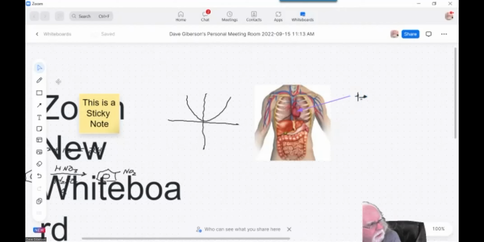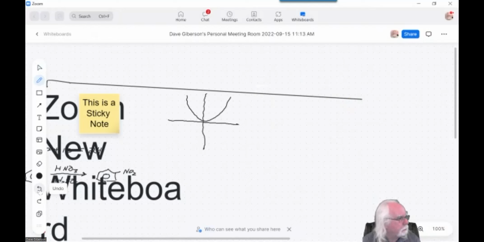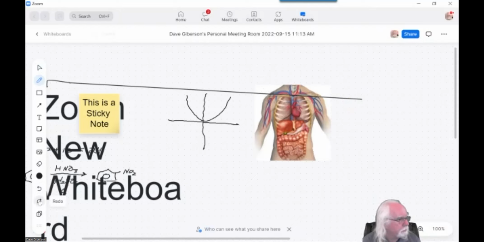Huh. It's taking the tool away. So let's just drop back a little ways, get rid of all that junk. Whoops, went one too far. Let's bring that back.